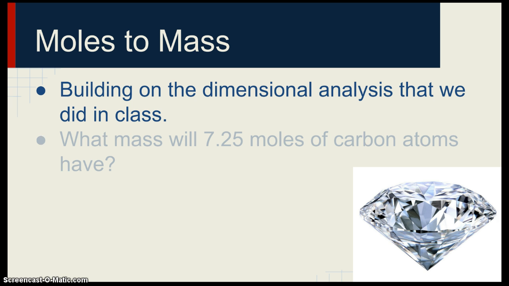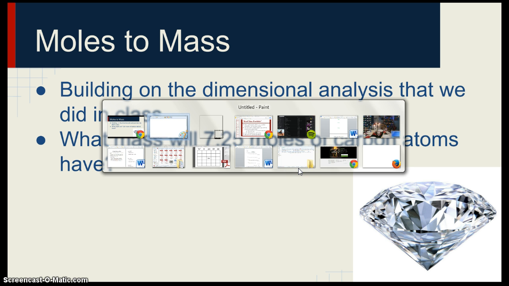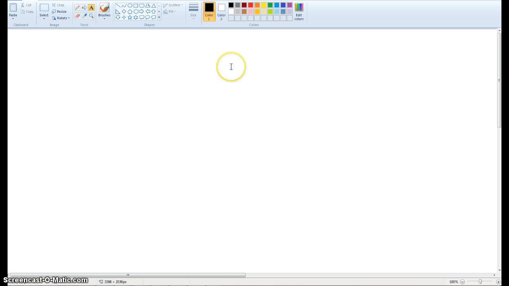Anyway, besides the point, what mass will 7.25 moles of carbon atoms have? Okay, take just a minute. I want you to write this one down. When you're solving a problem like this, it's always best to write down first what you have to start with. And what do we have to start with right here? We've got moles. And what are we looking for? Mass. So then, what we're going to need to do is set up a problem.